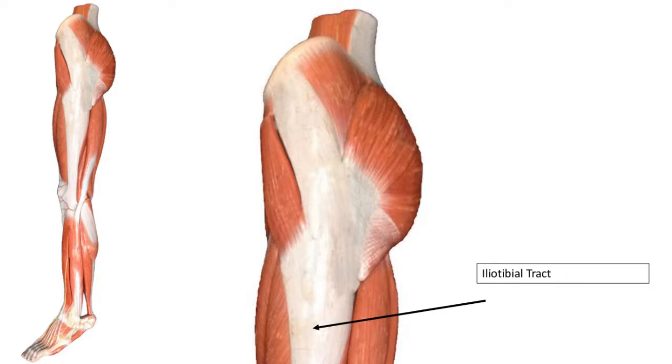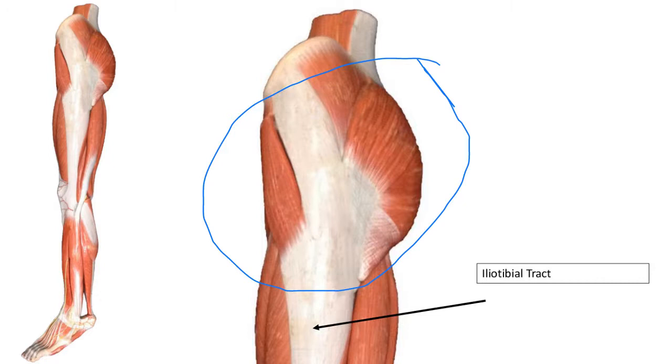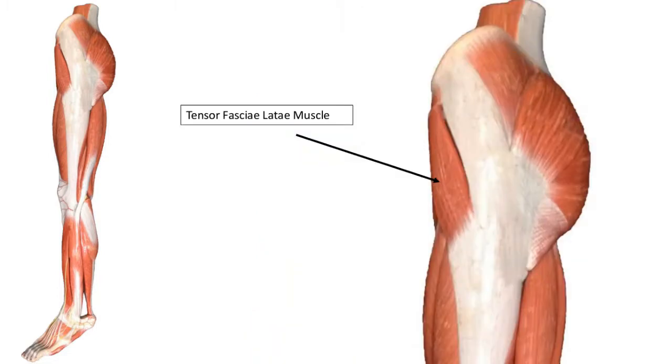But again, it's interesting because the iliotibial tract blends into and fuses with the capsule for your knee. So somebody could be having issues with muscles up in the hip, but have knee pain and not even know why. So if you have knee pain and you can't figure it out and they attribute it to the iliotibial tract, then they have to investigate the muscles up in the hip. Because you can see, and we're going to see one of those muscles right now, it attaches onto the iliotibial tract, and that's this guy, the coffee muscle. Tensor fascia latae. This muscle, you can see it attaches onto the anterior superior portion of the iliotibial tract.